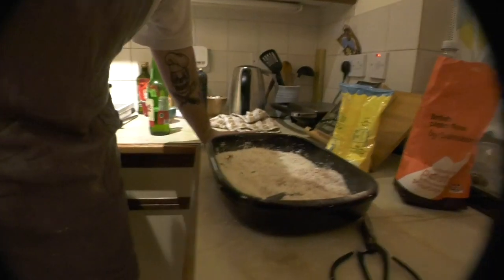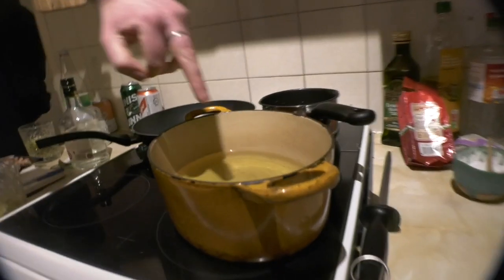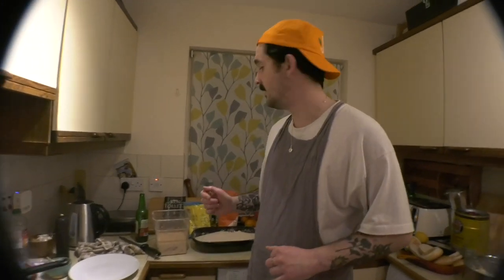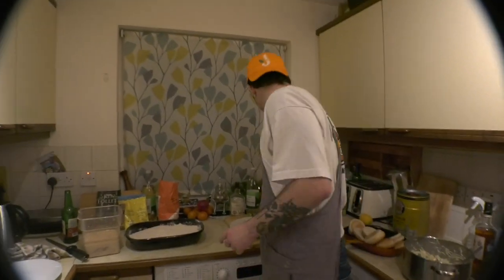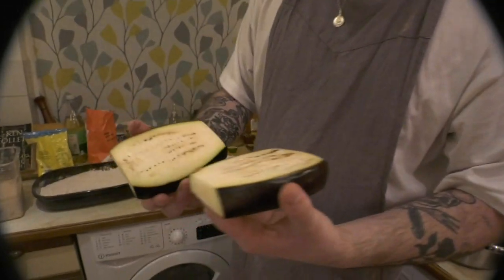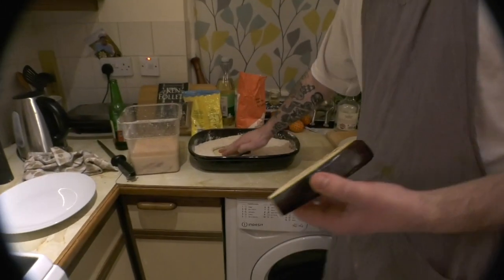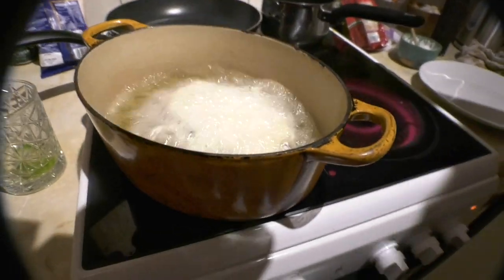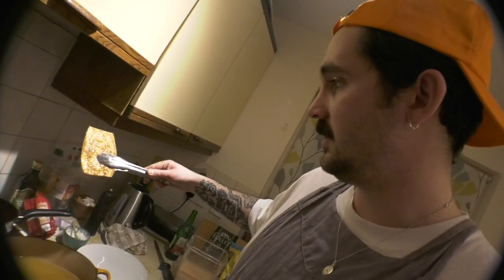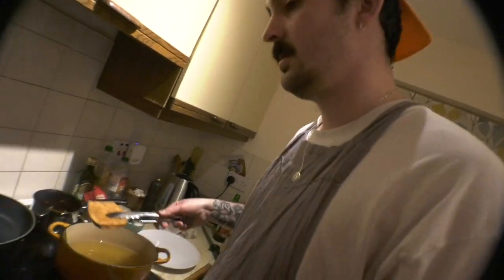Oh! Sorry. We've got our oil heated up. We've got a pan station. I'm just gonna do the one pan, just the flour fry. Veggie stuff first. We're gonna get the aubergines that have been drying out. We put them in this flour. Top. Take that out. Put it there.